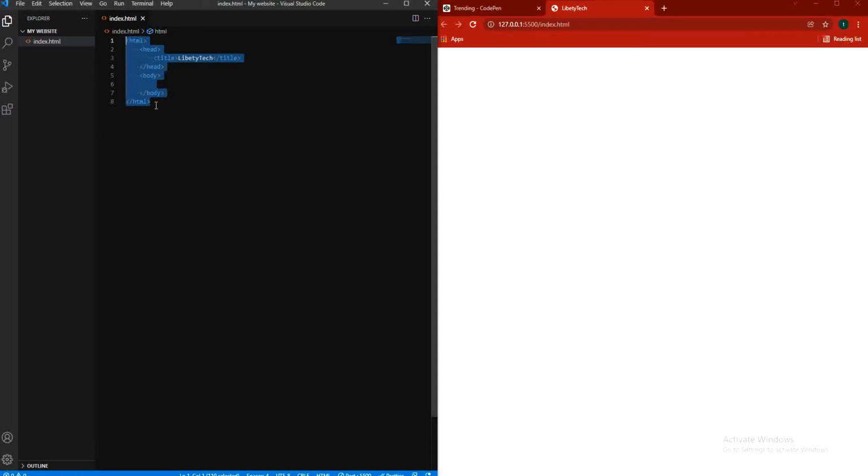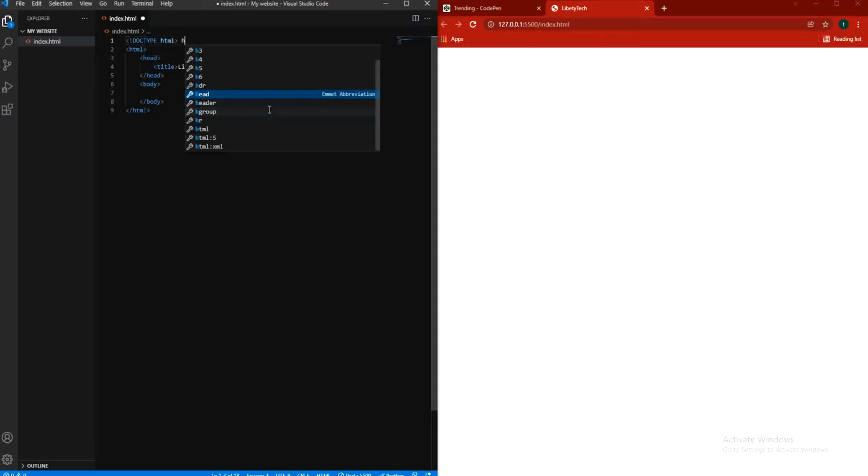Then we have HTML5. And how are you going to differentiate between these two? How are you going to know if the code is HTML5 or HTML4? The difference is at the upper part here, you have what is called the doctype HTML.